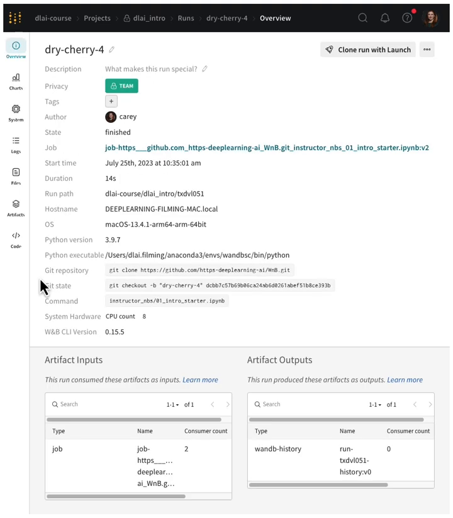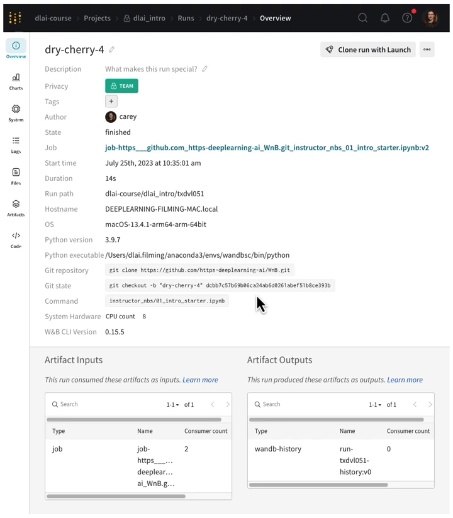Here in the detail view for my best run, I can see some context about how it was created. So W&B automatically picks up the Git repo, so I can easily get back to the code that was used to train this model. It also gets the hash of the latest Git commit, so I know exactly the state of that repo when this run was created. But realistically, often I'm making little tweaks in that notebook and don't remember to always commit my changes.